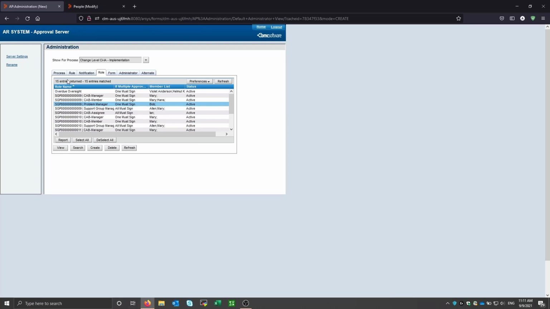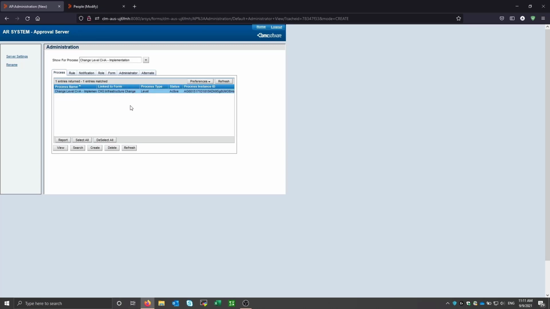Last thing I want to go over before we move on is these approval definitions. It's important to know that BMC ships these out of the box in a certain way, and making changes to these, it's not supported by BMC. This is something you need to test, and you need to double check with your work, because making some of these changes can really impact how approvals work. So double check any changes you might make. If you want to add, like we mentioned, a password verification, make sure that it doesn't impact your authentication source directly. So that's just one example of things you just want to double check while you're doing these.